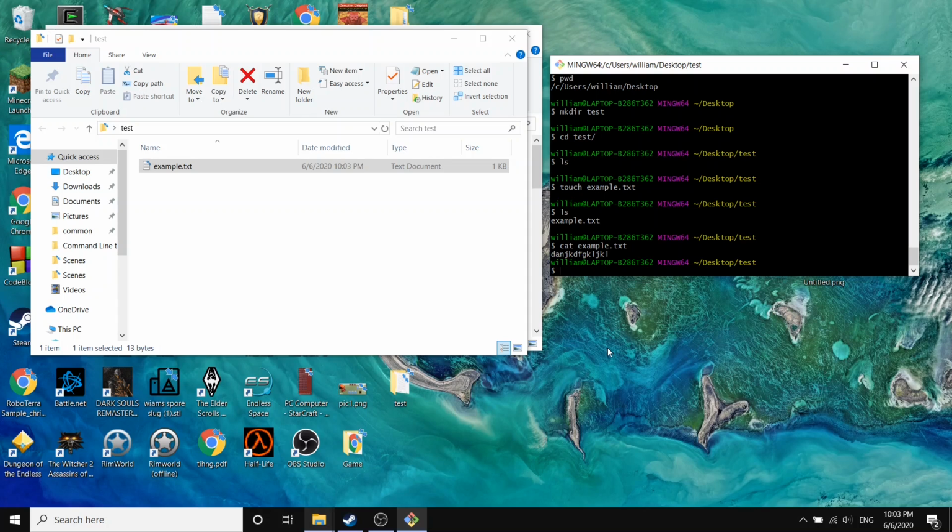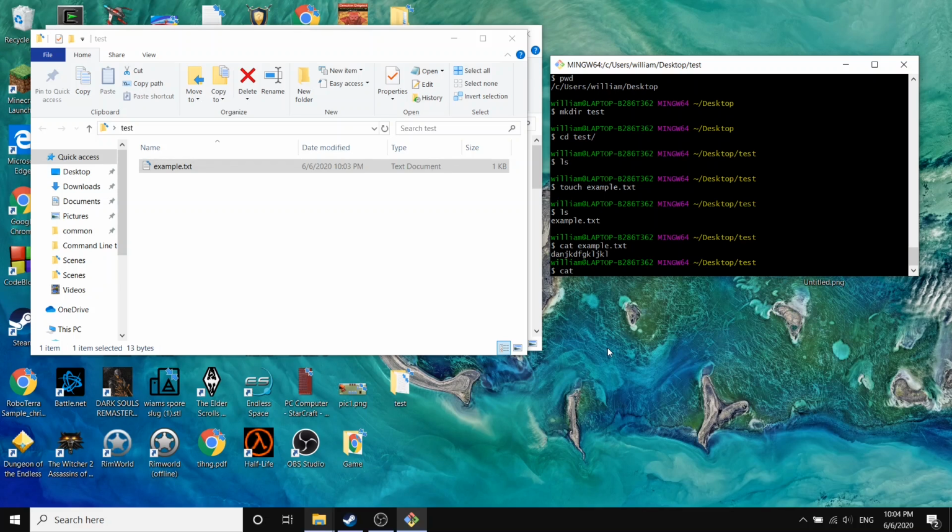Now, something you might have noticed is I've been typing rather fast. Well, I have a shortcut. Whenever there's a file name and it's pretty long, you can use the tab key. The tab key will autocomplete, and it'll look for anything that can fill the command that you've put in.